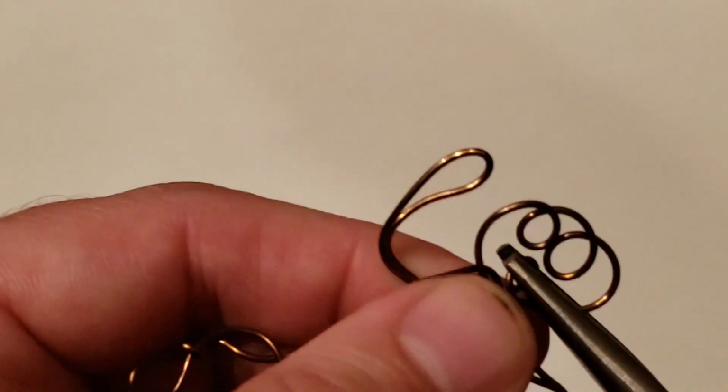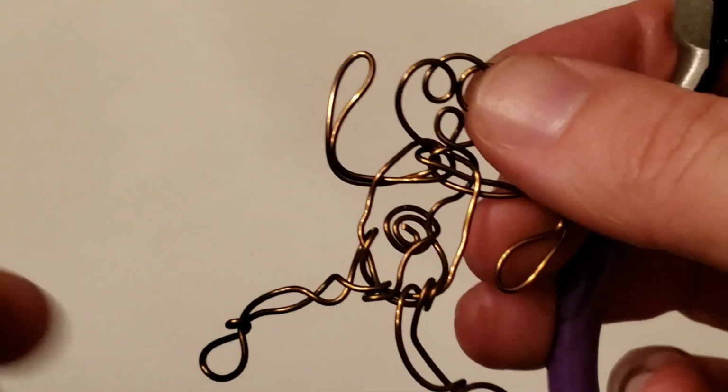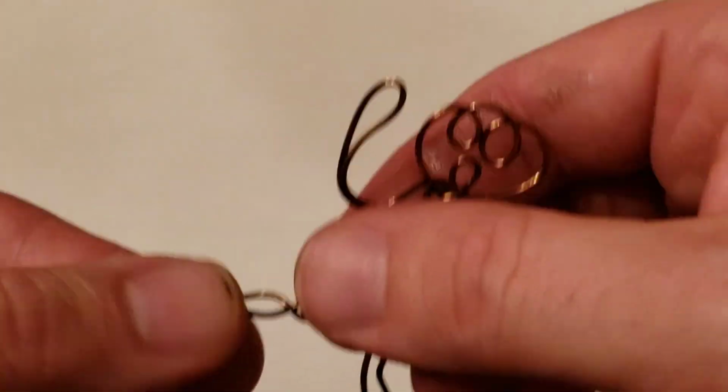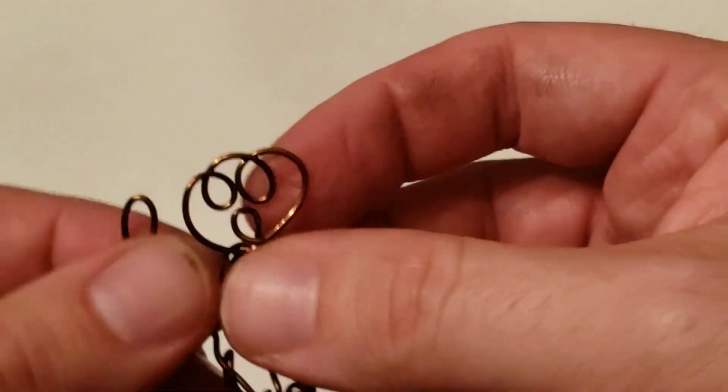Gotta be careful, that sharp end was starting to pop out again. There we go. Cool mouth. This mouth is like, what? Party time, what? Party time, what? I get my brother-in-law to do some cool voices for these guys.